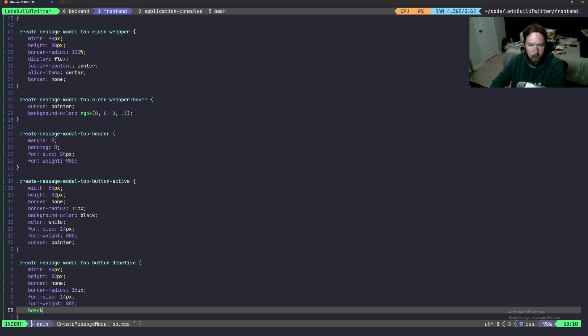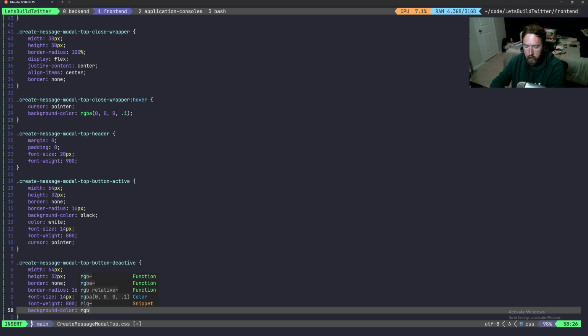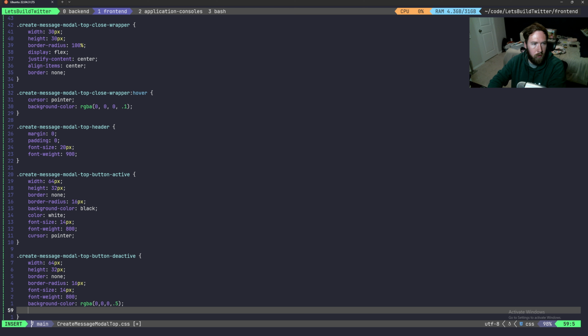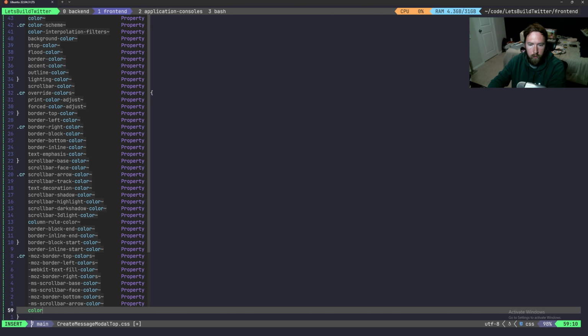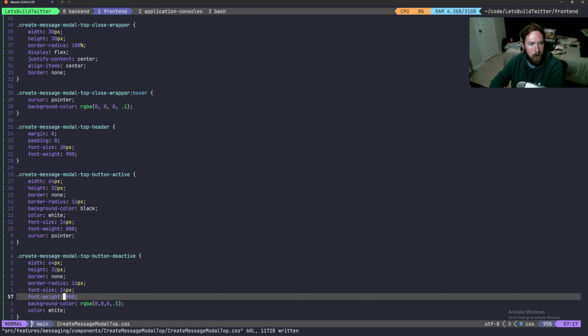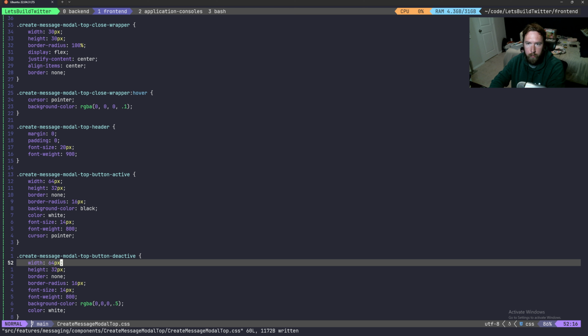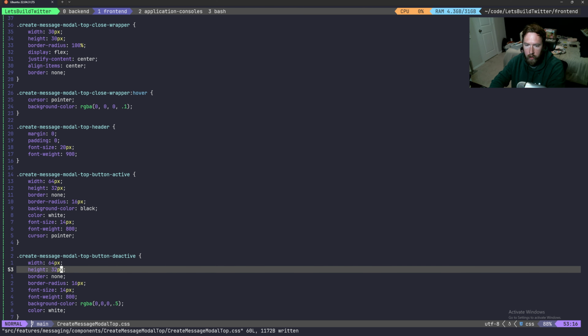So here, our background color will be RGBA of 0, 0, 0, 0.5, and then we're gonna have a color of white. I'm guessing we could have probably kept the color of white, and I think that's everything. We'll start with the font weight, font size, border none, all that stuff. So let's go back in here and actually add top to the button because I think I forgot that inside of our actual component.